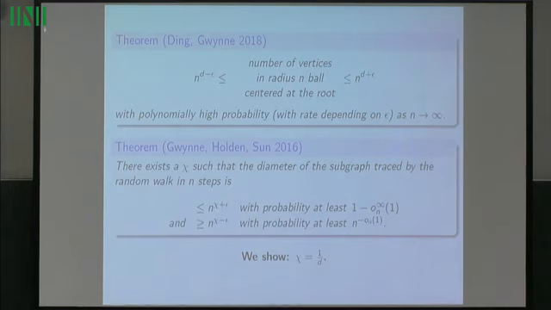In my work with Ding, we show that indeed chi is equal to 1 over d. This is maybe 95% or more of the technical effort involved in this project, where a lot of interesting subtle arguments show up, but that will be beyond the scope of a 20-minute talk.